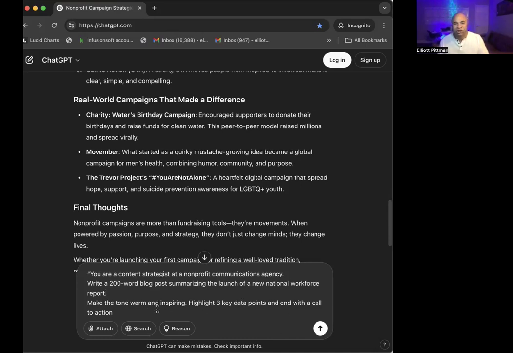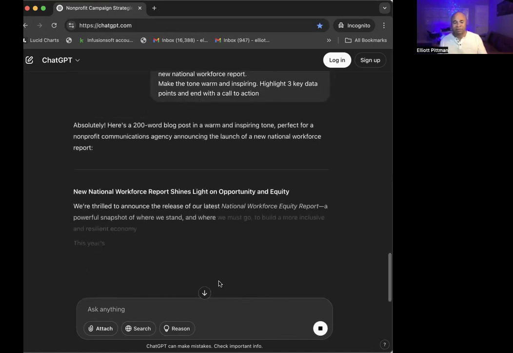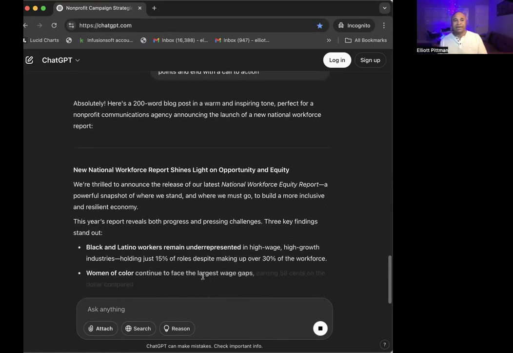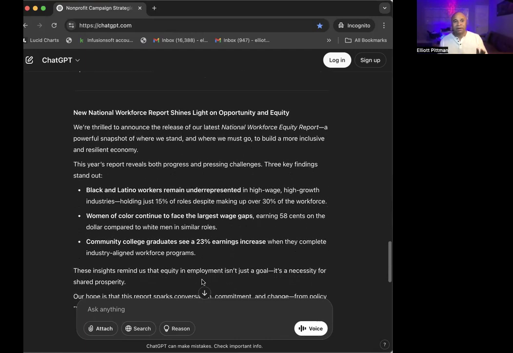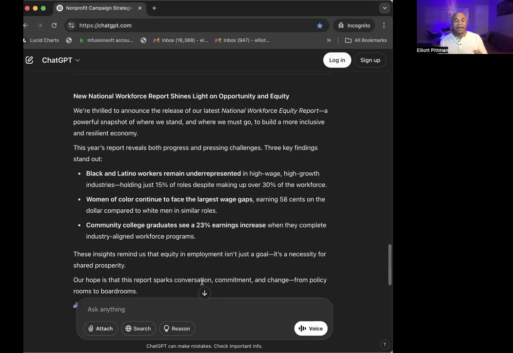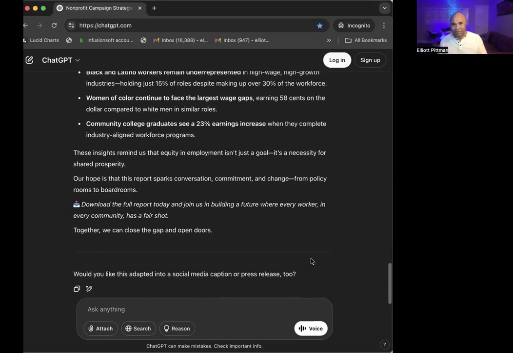So while this is a much longer prompt, it only took me a few minutes to create. This is using our three-piece framework, and it's giving me a much better result based on what I need. When I hit execute here, you're going to see that instead of bringing in generalized information, it's going to be talking specifically about not only my topic, but in the tone I want it to sound like. And it's going to give me some specific data points.